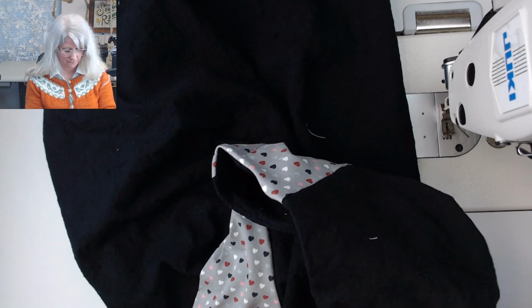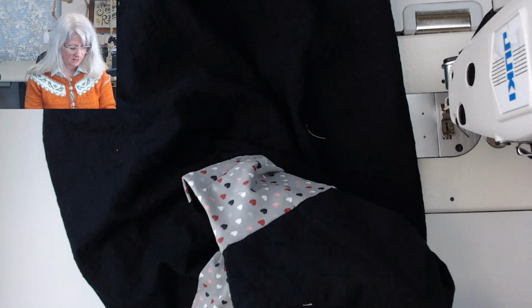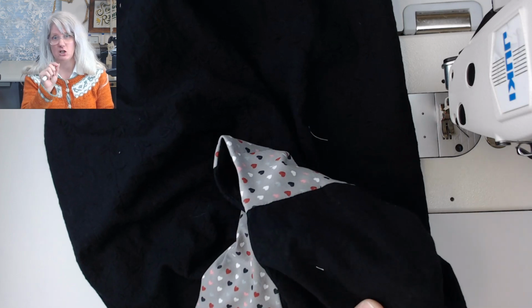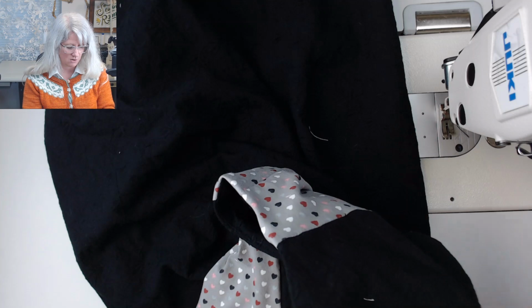Oh yeah, I hemmed it really quick, Julia. That's probably why it went really quick. It was already serged and overlocked, which made it really easy because I could just turn it up a little bit and stitch it down.